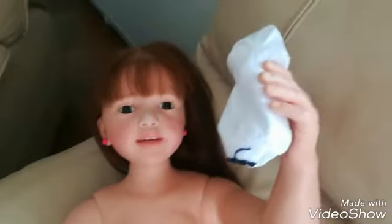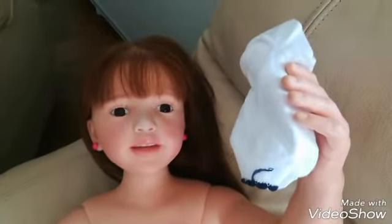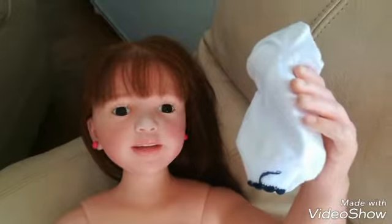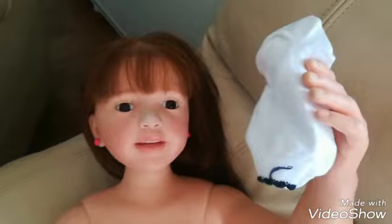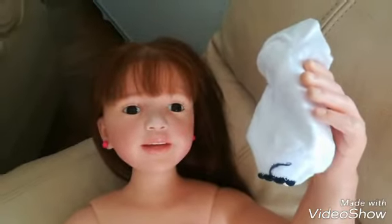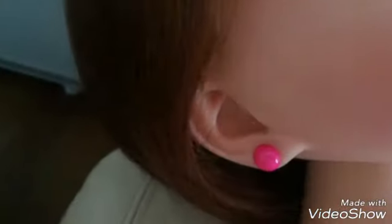Come on, missus, stop messing around. What are you doing? You're supposed to be getting ready for school. Frankie is not dressed. She's had breakfast, she's undressed, in her bedclothes. And Frankie, you can't wear those earrings to school either. Look at the earrings she's got in. You can't wear them to school.